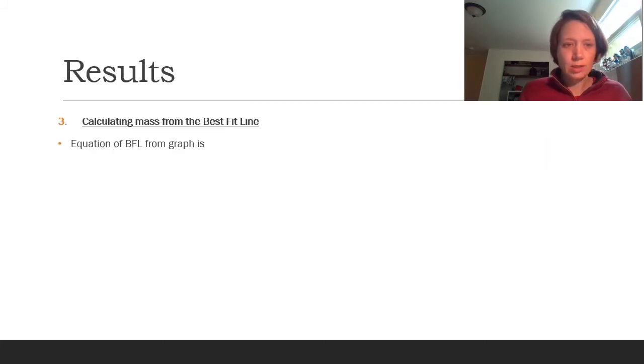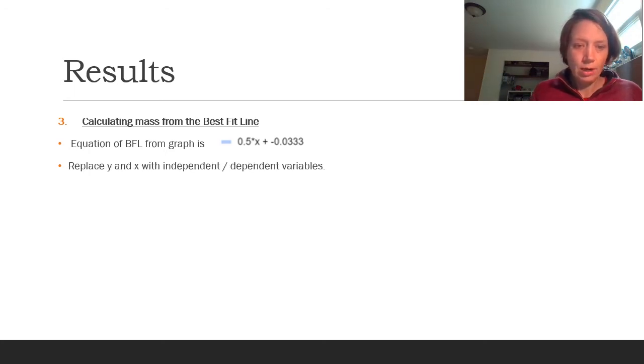All right, so we just got from that last slide where we had our best fit line and we made it print an equation for us of 0.5 times x plus negative 0.0333. I'm going to rewrite that little equation. So this equation is actually y equals mx plus b format, but it doesn't write the y in for you. I wish it did. But this is y equals m times x plus b for my linear regression.